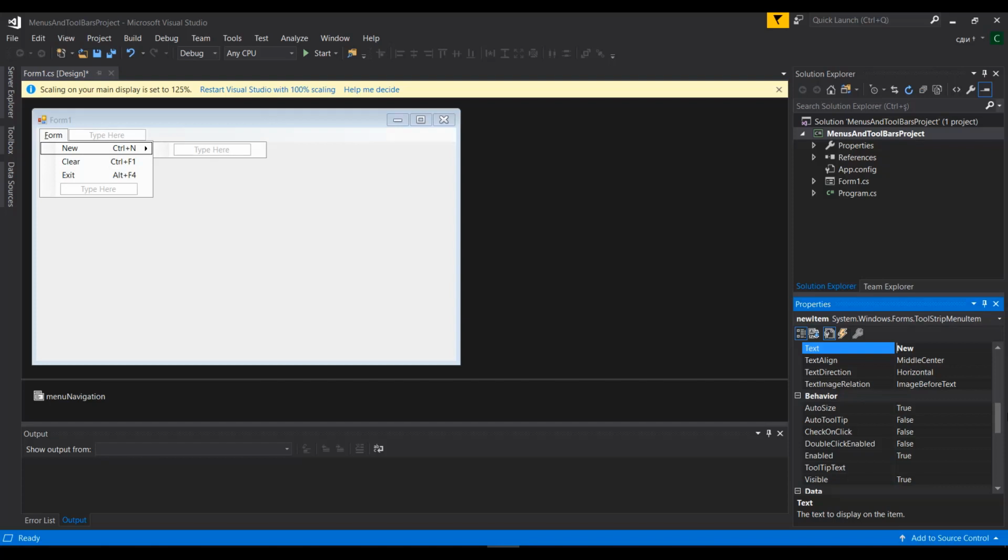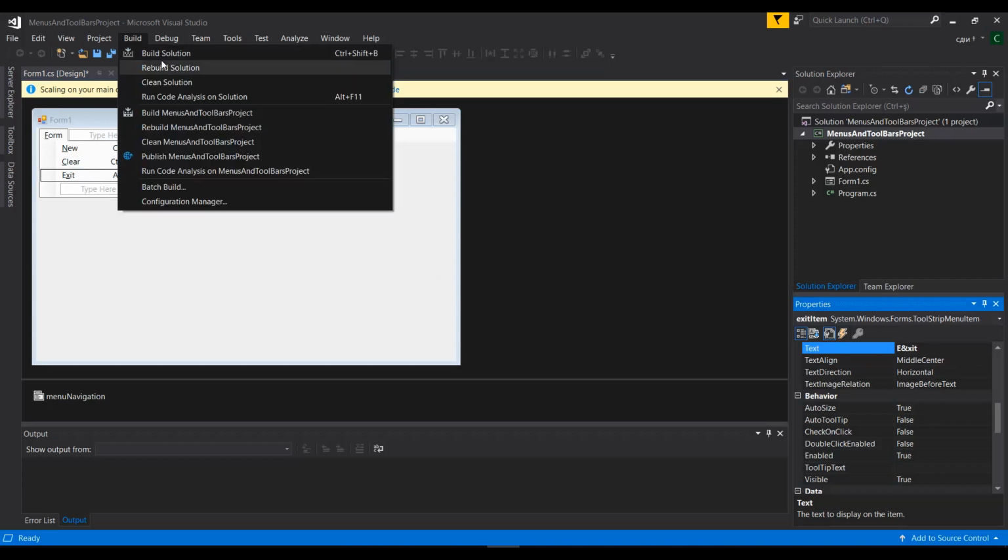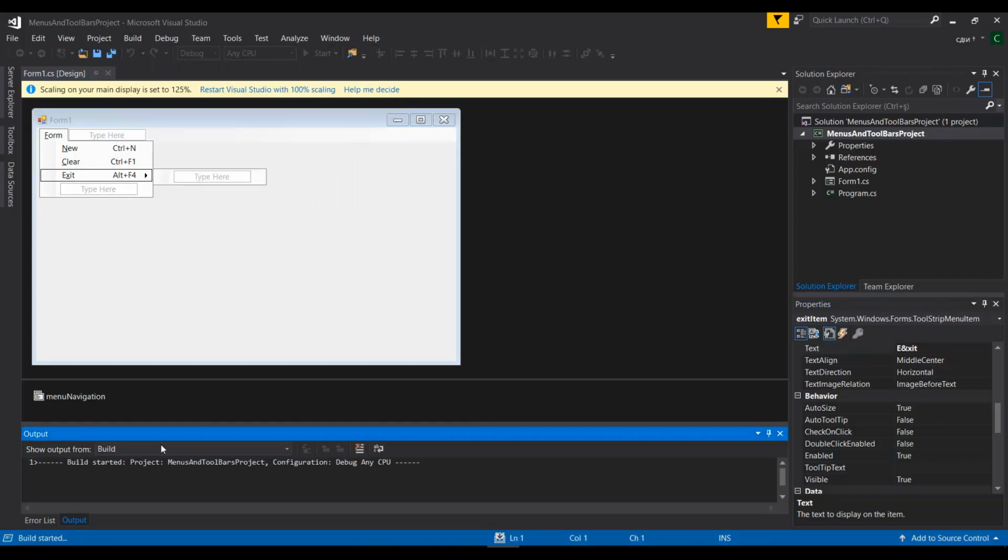So I'm just gonna type an ampersand at the beginning of New, and for Clear I'm gonna do the same thing in front of C, and for Exit I'm gonna do it just before the X, which will underline the X. Each time it does this, you will see that one letter will be underlined.